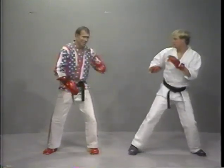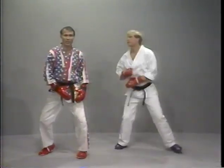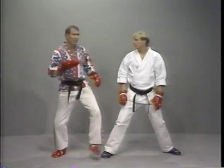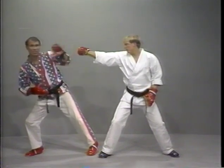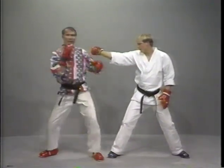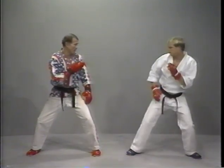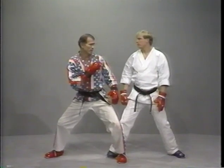So all I do is I stick it out, let Rob run into it. We're here, here, and down. All I do is lean back, knee up, side kick out, and then down. Okay, let's try that. Have your partner throw the back fist, lean out of the way. See the distance I have now? The knee comes up, side kick, and down. Okay, keep your chin in, protect yourself. Okay, one more time. Back fist here, side kick, and then in.